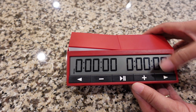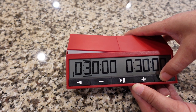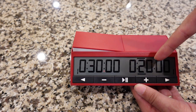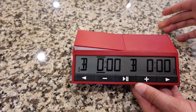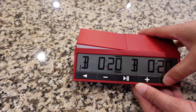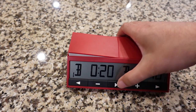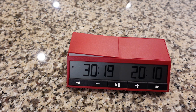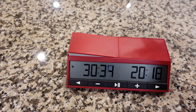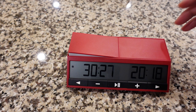Now let's do something custom: let's give one side 30 minutes and the other side 20 minutes. Now we go over to the increment — let's give one side 20-second increments and the other side 10-second increments. So 20-second increments, 10-second increments, and we hit this button and then hit start. As you can see, one side started with 30 minutes and 20 seconds, the other with 20 minutes and 10 seconds. When you hit the clock, that side gets 20 seconds added; when you hit the other side, it gets 10 seconds added. So that's how you set up an increment game if it's not something already preset.